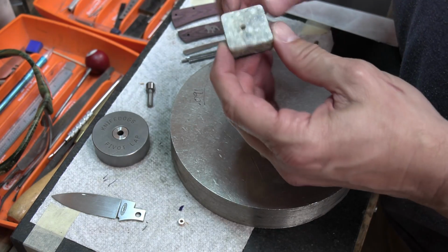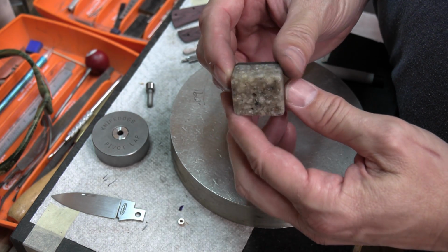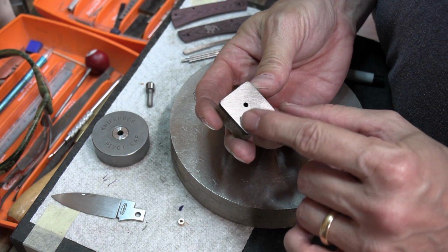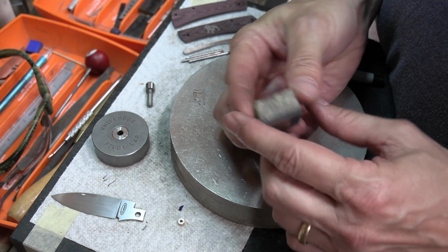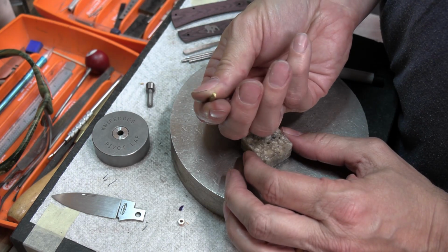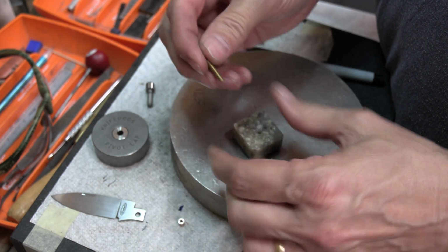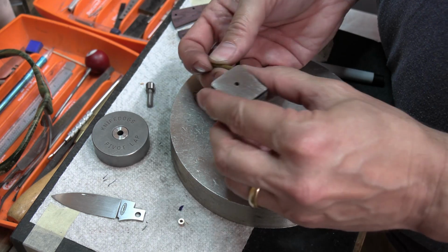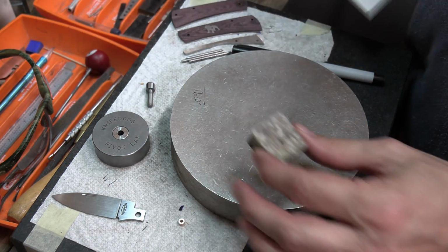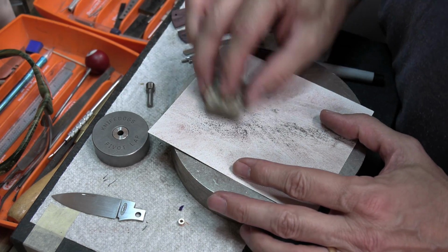So this is a piece of just Corian, I guess material like you'd have for a counter. I took a piece of O1, drilled it, hardened it so it doesn't wear away as easy, and glued it on there. I did that, and then I drilled through there and drilled a hole in there. And then basically it just made me a little piece of 1/8 inch rod, rounded at the top so it'd be finger friendly. And so I could put my 1/8 inch pivot in there, and got some sandpaper and put it on there and put my little plunger in and hold it down like this and go to town.